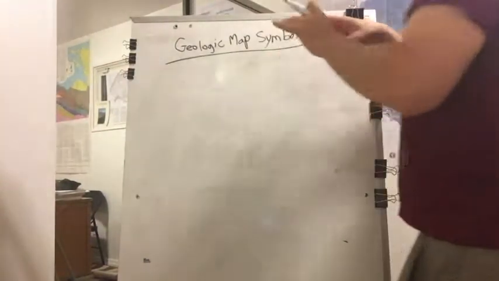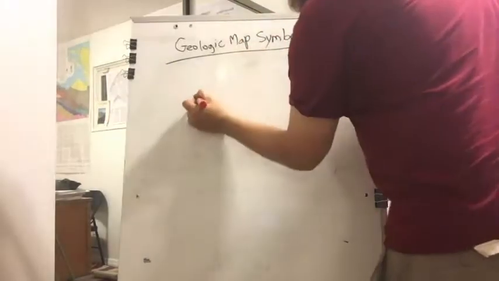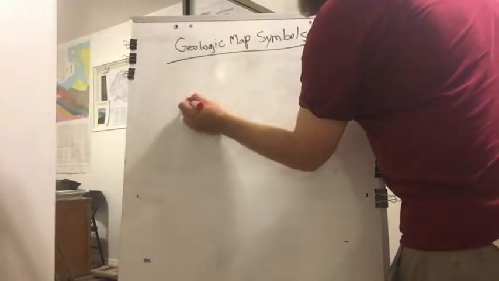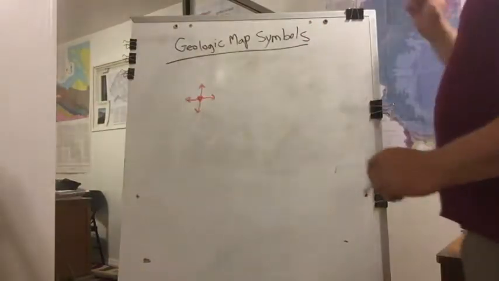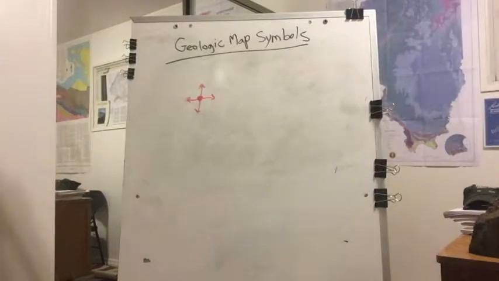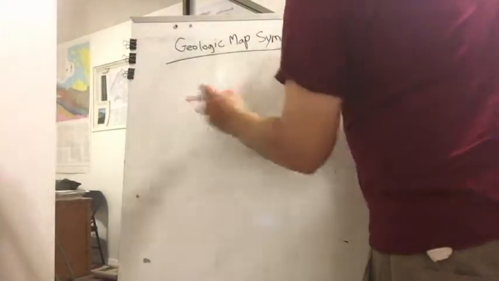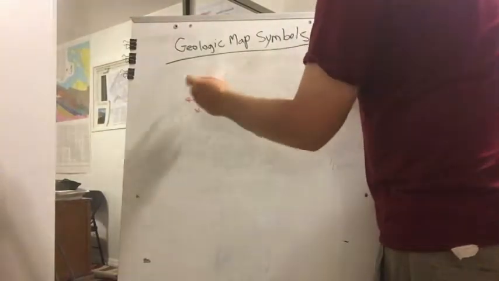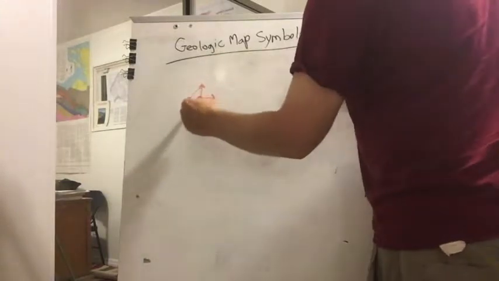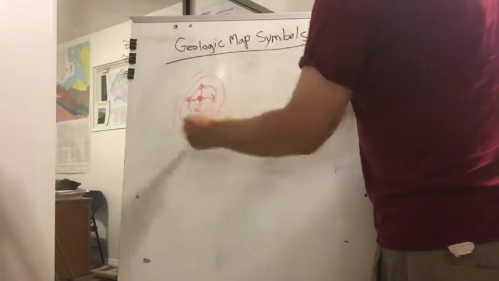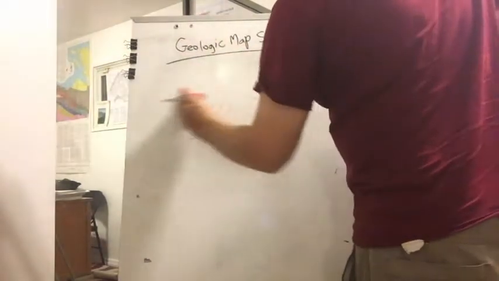If you do have an anticline, say it's pointed, that's your high point, and then all the sides go down like that. We call that a dome. It doesn't look like that on the map. We don't use that symbol. I just did that to illustrate that if that's your highest point and it comes down, and if you were to do structural contours, they would be like this. Okay, so that's what it would look like. I'm going to erase that so you get that out of your head.